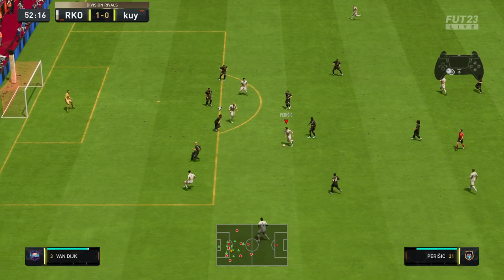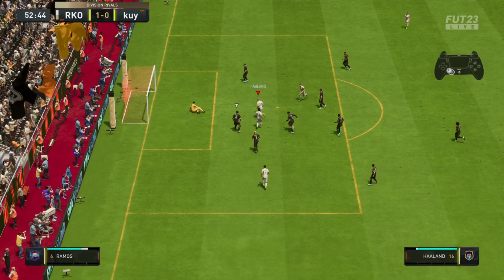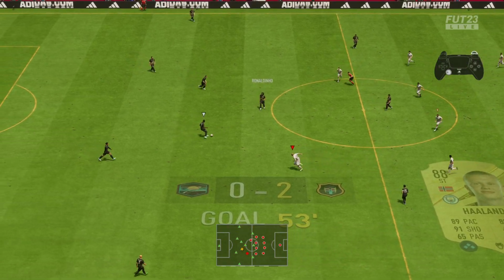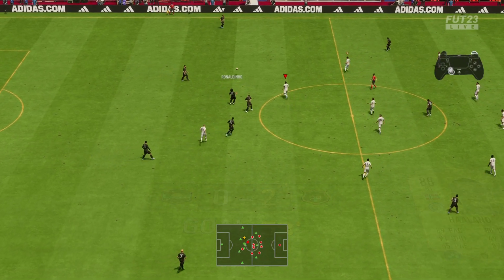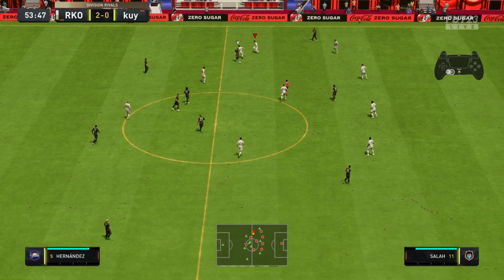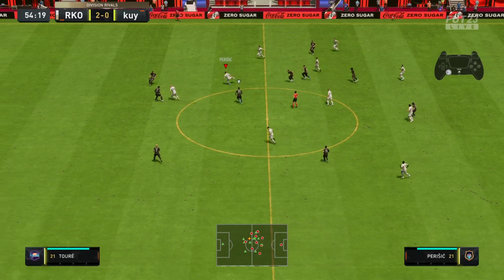Perisic. On to Haaland. Can he take advantage? Well, it's all gone so swimmingly for them here. Another goal. And now it's a matter of avoiding any silly mistakes. So back underway with the lead standing at 2-0. Really good challenge.